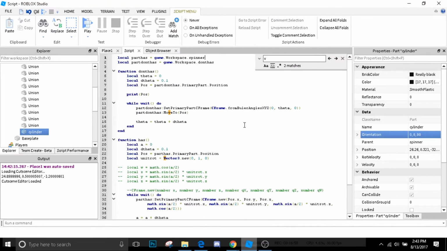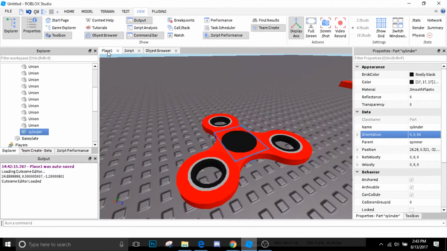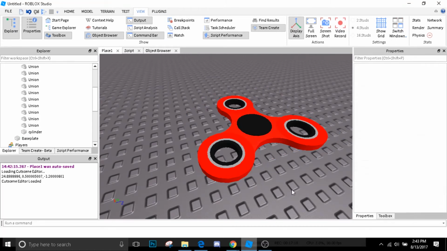So we have to go in here and change up some stuff. You know how we were talking about unit rotation vector? Unit rotation vector again is basically what the object will rotate about. So again, take some stuff to mess around with, but as you guys can see, it's rotated about its y or its z axis 90 degrees.